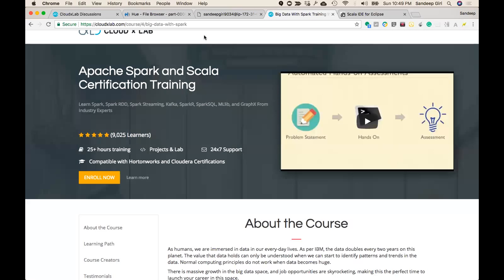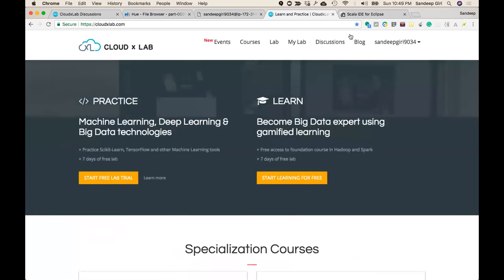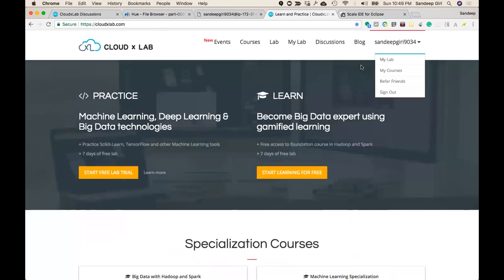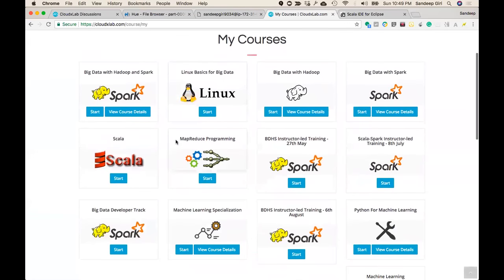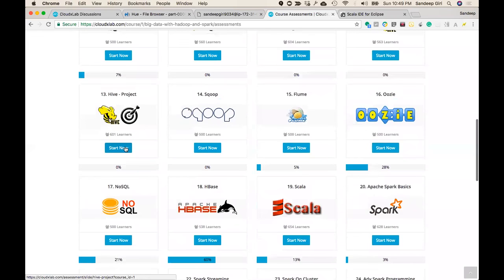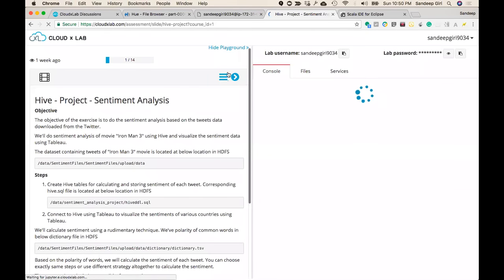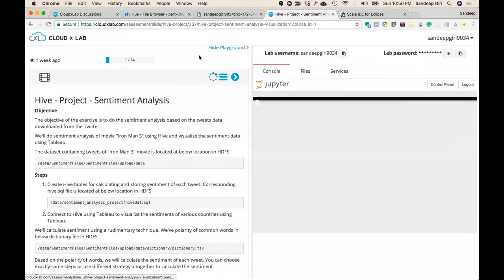Are you on this exercise in CloudxLab? If you go to my courses and click on, say, the Hive project, on one of the pages there is the visualization part. Are you following this guide?